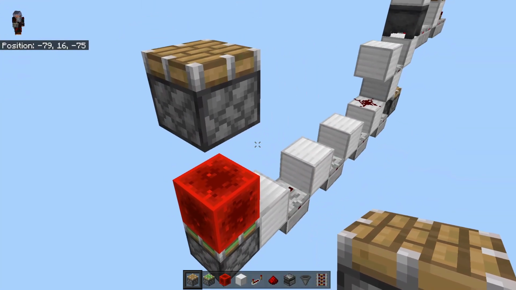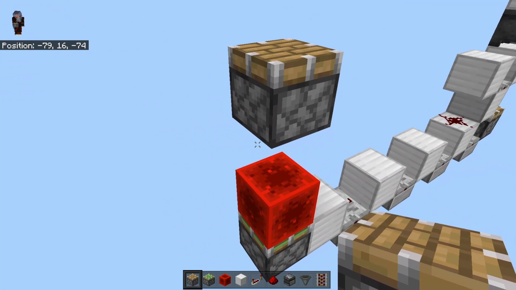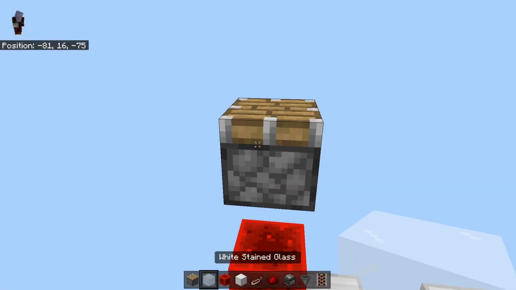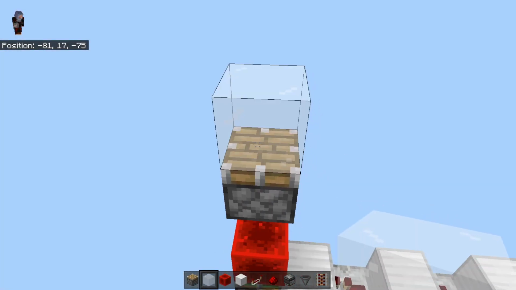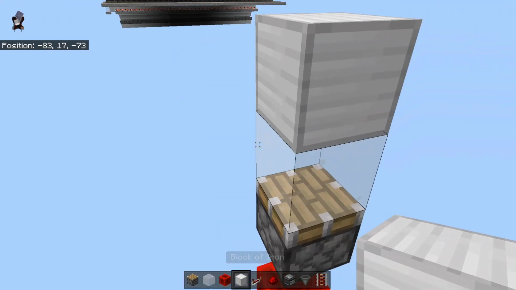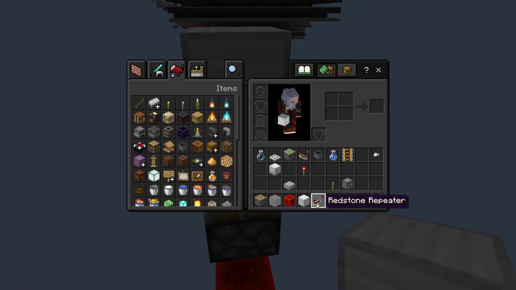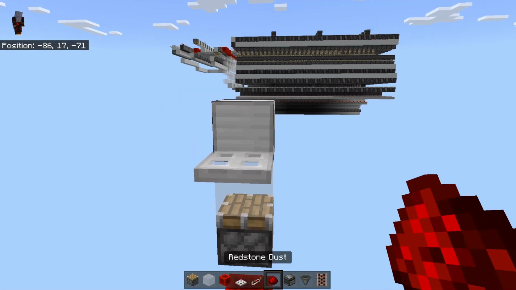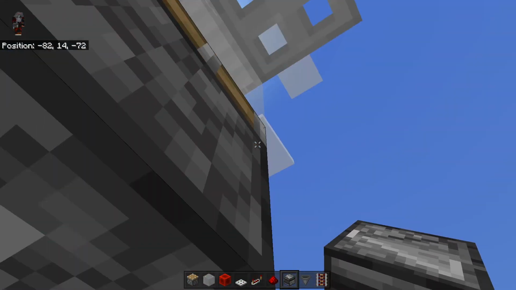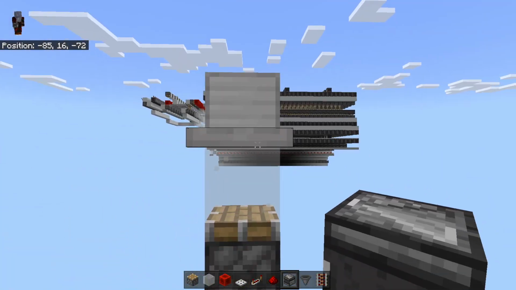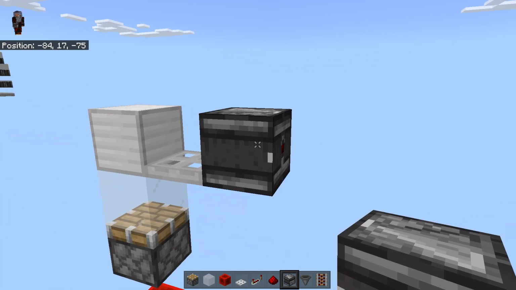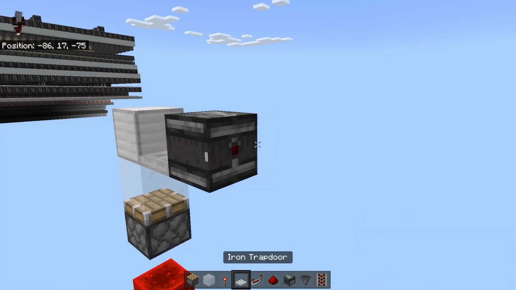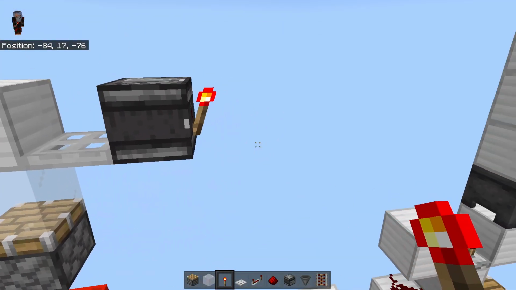But now we're going to take, let's see here. Oh, glass. We'll use glass. We don't have to use glass. It could be whatever transparent block you want. Place it there with a solid block. We'll grab our trapdoors. And the reason why we're using trapdoors is for space purposes only, because I've got a lot more space down here now than I would if I used just a solid block. But you could use anything you want. We're going to put an observer on that with a torch on its face. So torch there. That's good.